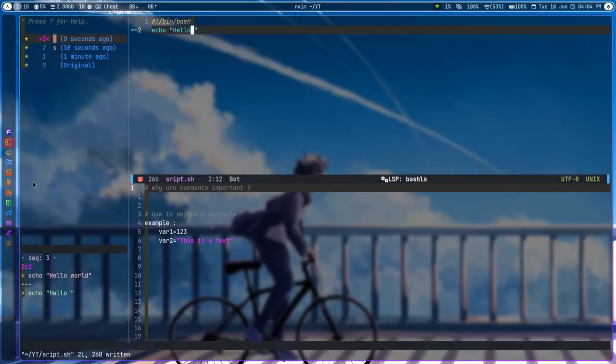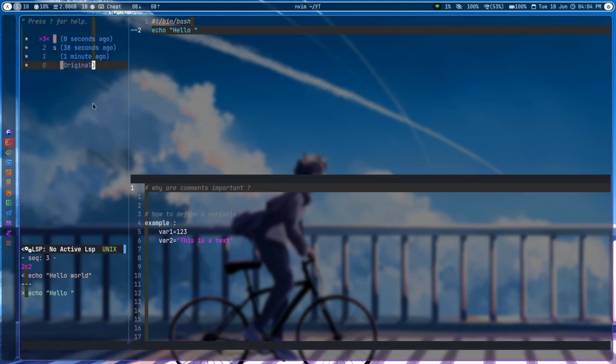So this is a handy feature which I think would help you understand what kind of steps I am doing in this script. You can see the changes here a little bit, and here you can get a brief idea of when I made each change. So with that feature, let's move on.